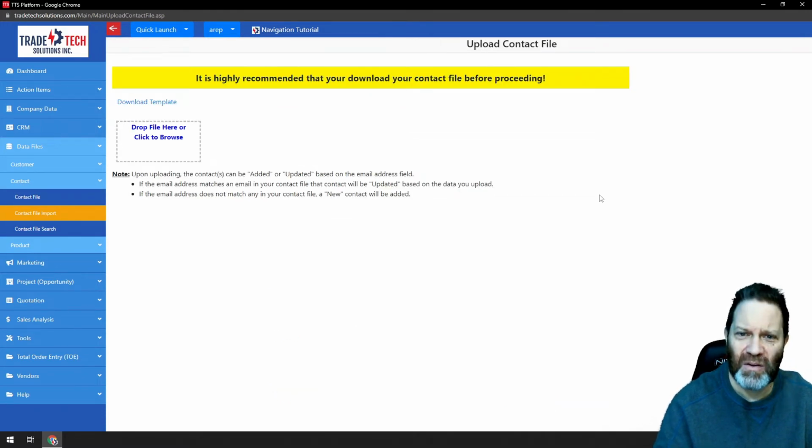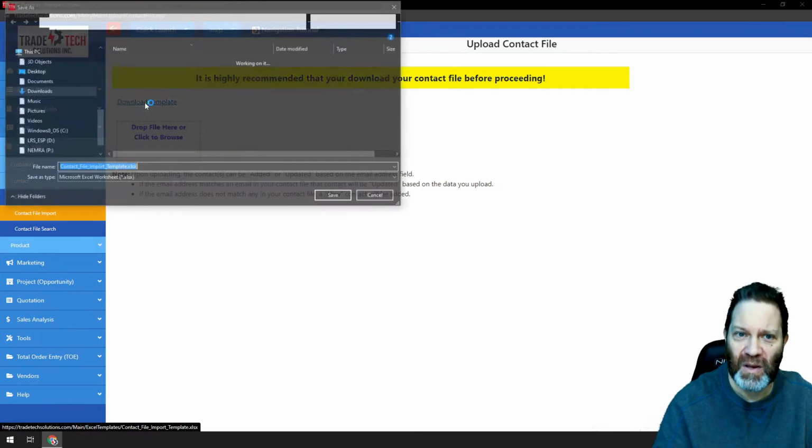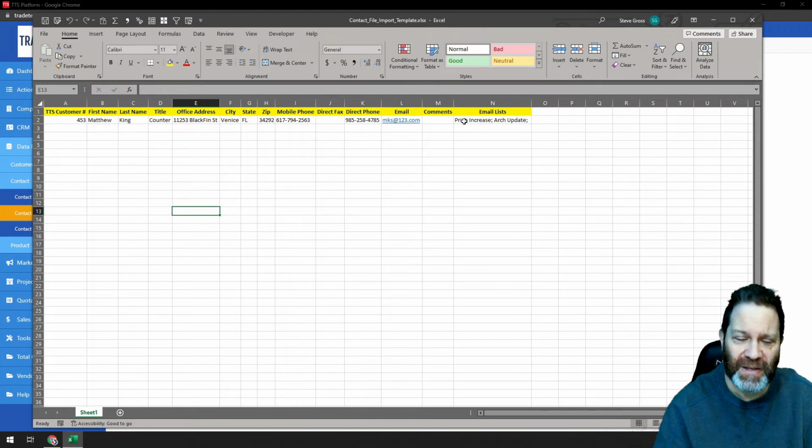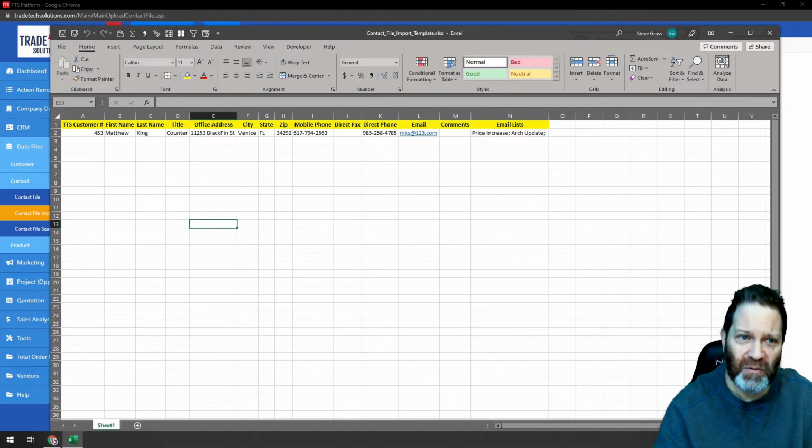Import is a way to import your contacts without having to manually enter them in the system. So we give you the ability to add them to an Excel template. Here's an example of a contact line item. The TTS customer number is built into our system. We could find that from the customer tab in the data files.